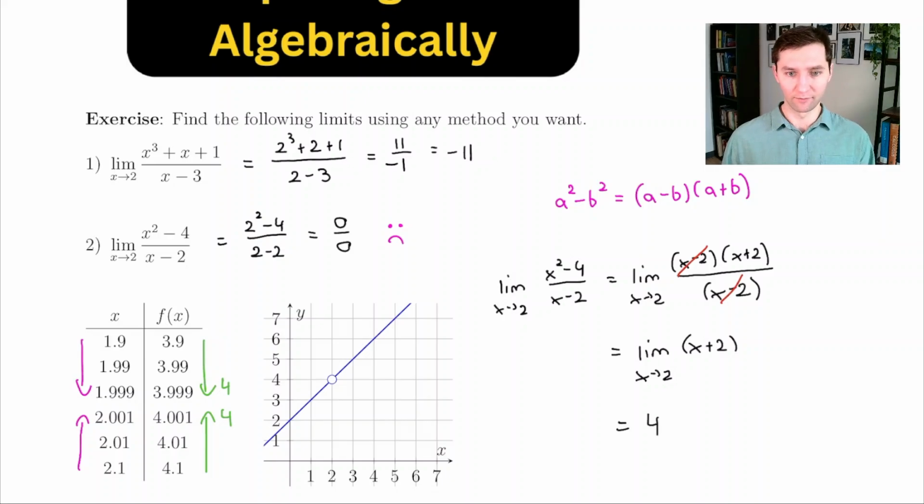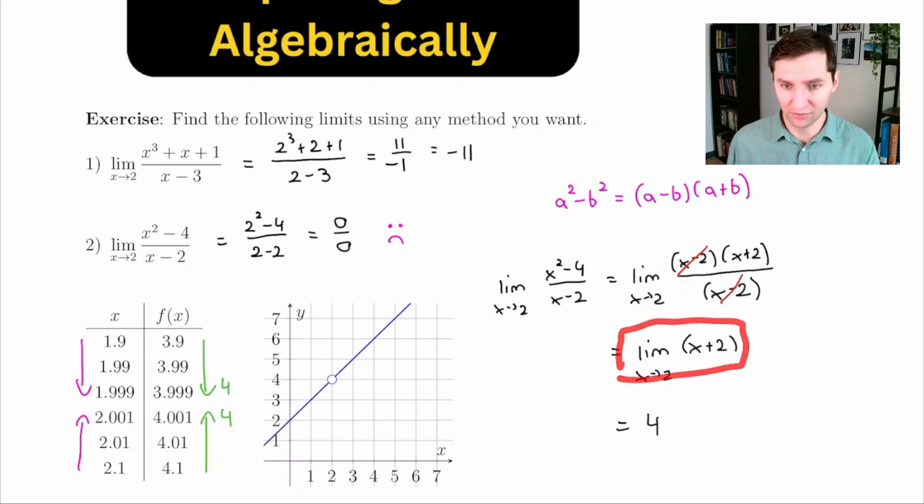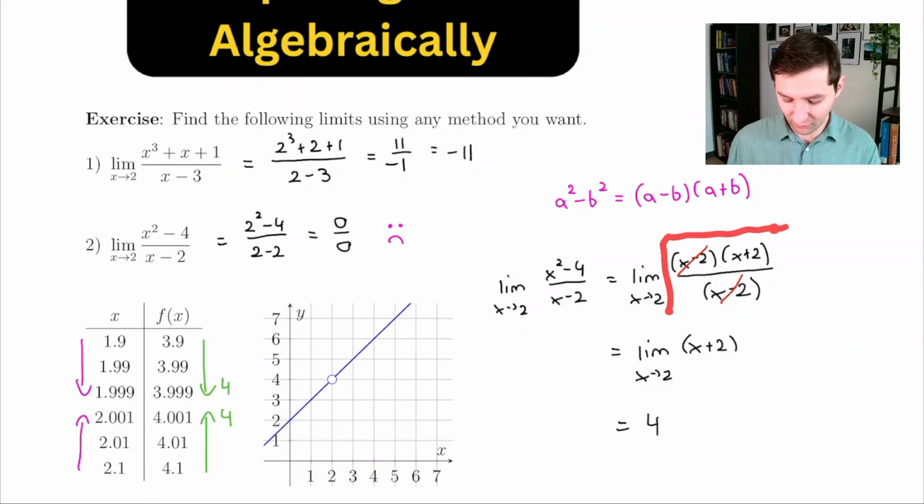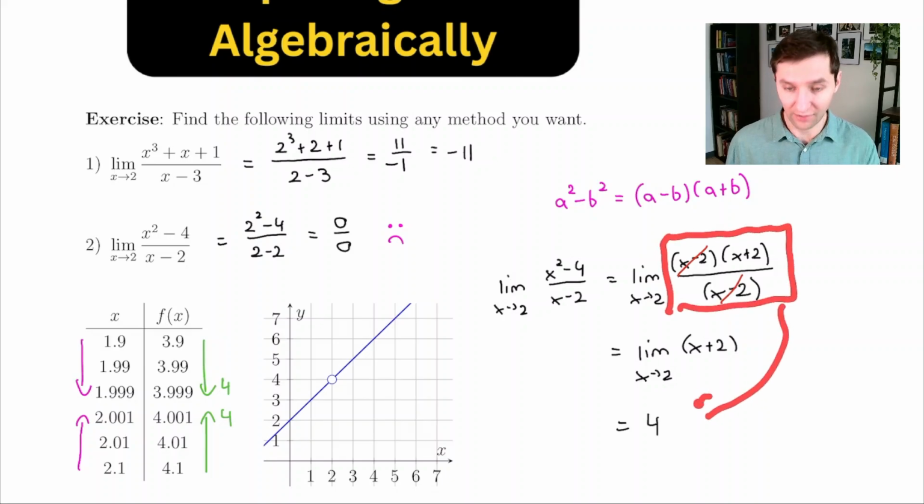What's the conclusion? The conclusion is that when you get an indeterminate form of 0 divided by 0, then to compute the limit, you often have to apply some algebraic manipulations before applying the direct substitution property to compute the limit. I will show you a few examples of algebraic manipulations that lead to a correct answer.